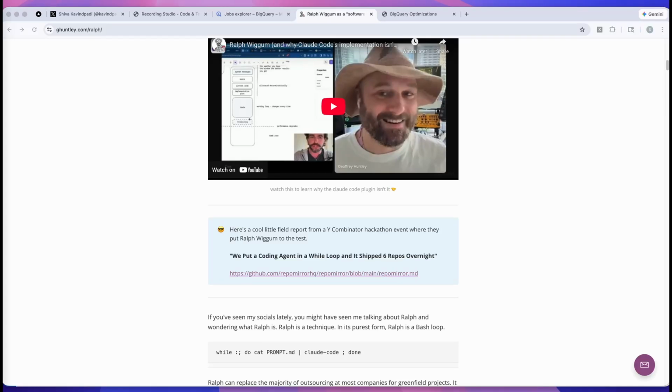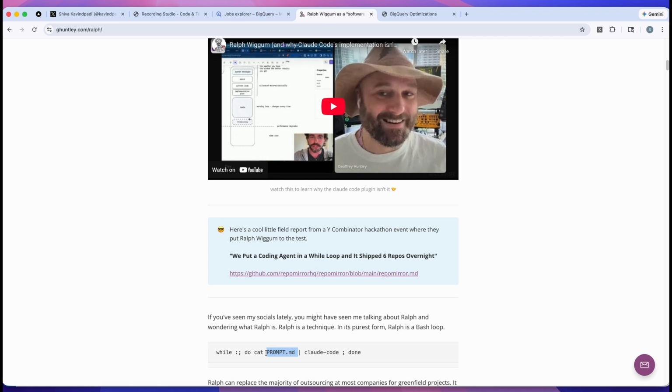The Ralph loop was a bit of a trending topic a while back. It's pretty much running an LLM in a while loop until it finishes all of your tasks. Now you give the instruction in the prompt empty, and then you have a list of tasks for the LLM to execute, and then it knocks it out one after the other.